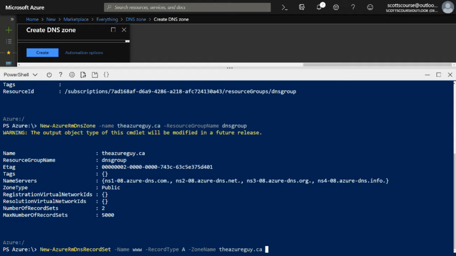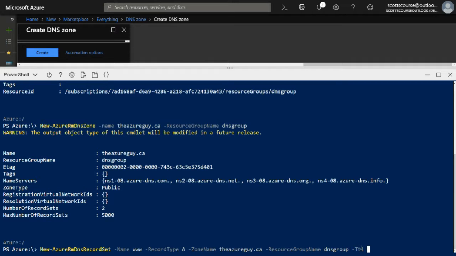And here's the resource group name. It was DNSGroup.